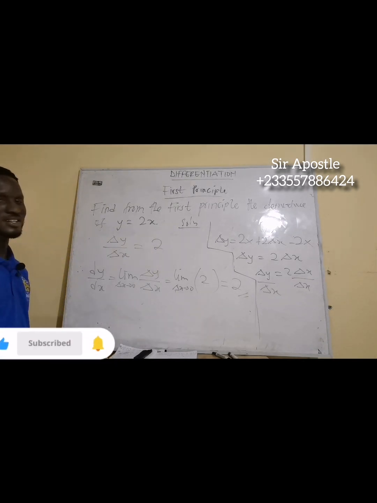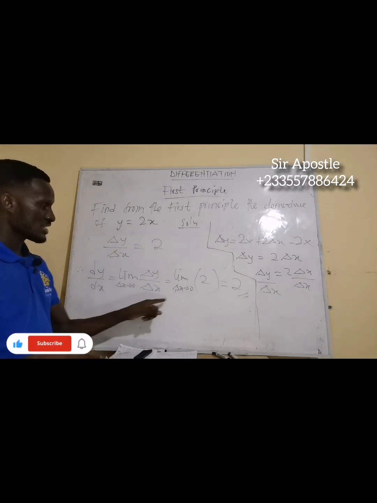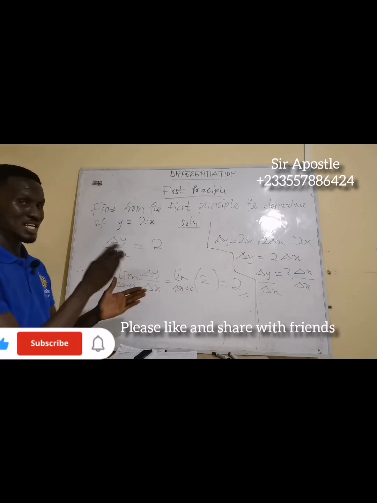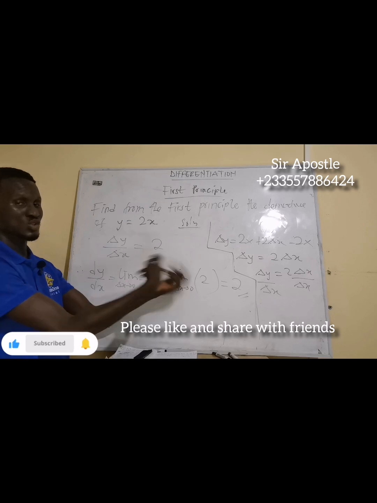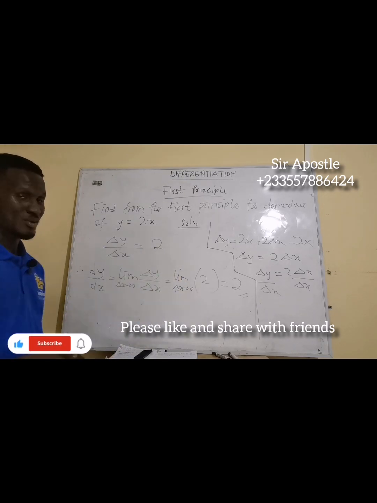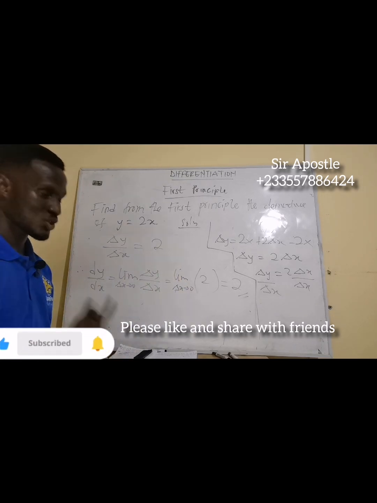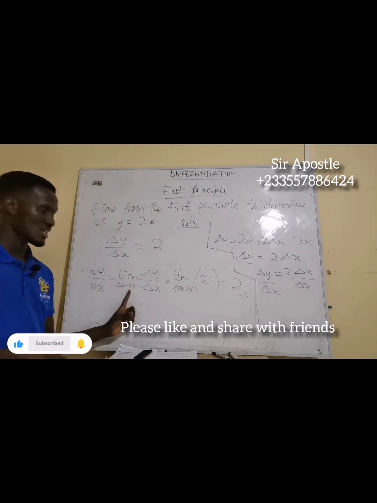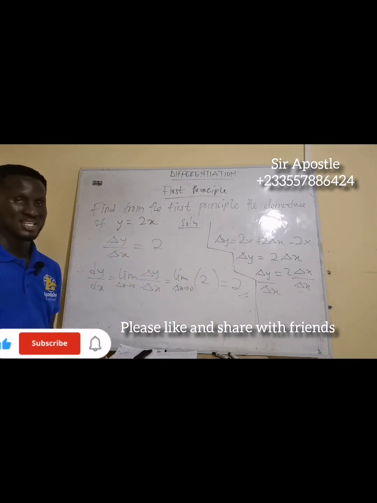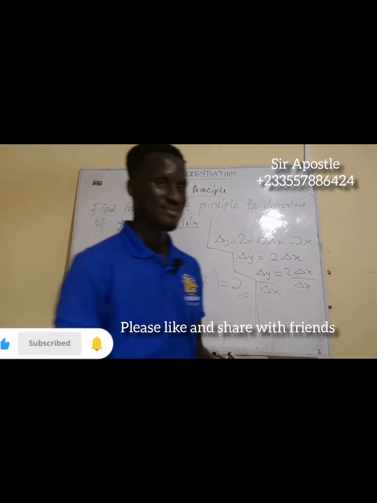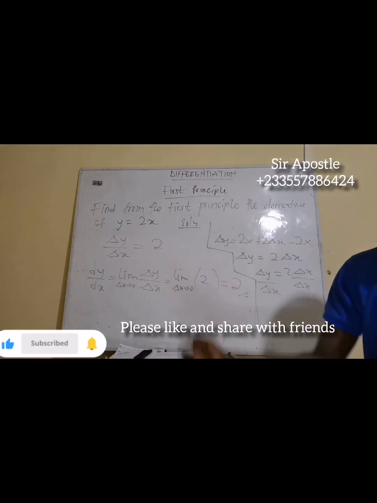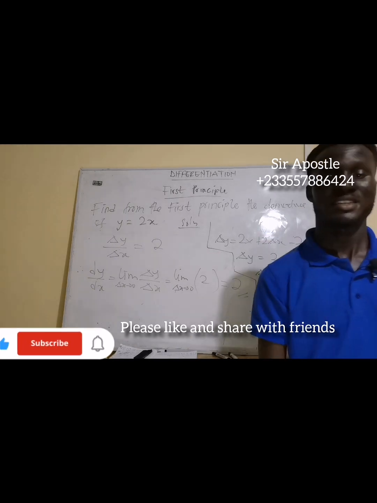Now the moment you see change in x in the expression, and it is not a rational function, you just have to put change in x equal to 0 into the function being solved. Very simple like that, just like how you solve limits, don't forget. And in the final answer, make sure that you introduce the limit of the change in x approaching 0. Yes. And that is one way you can solve for the first principle using the delta method.